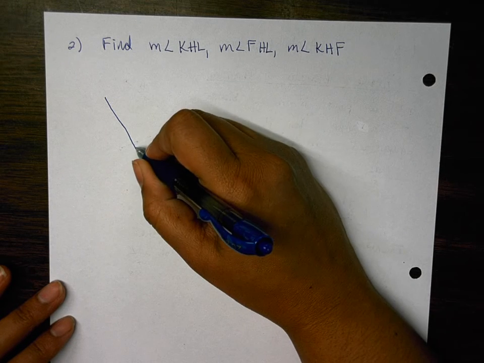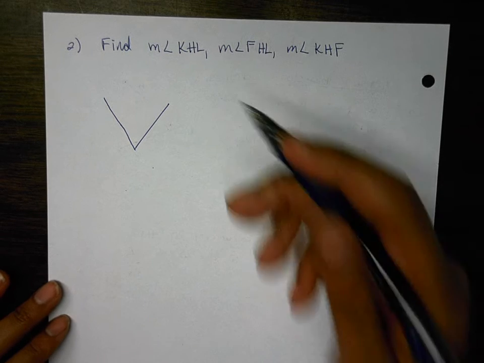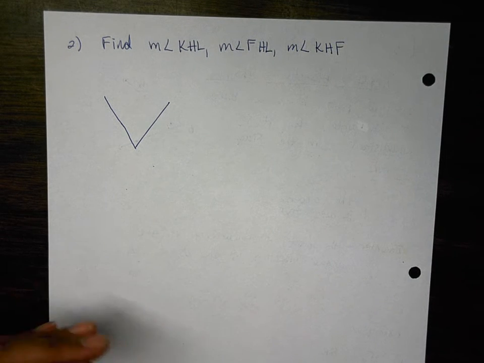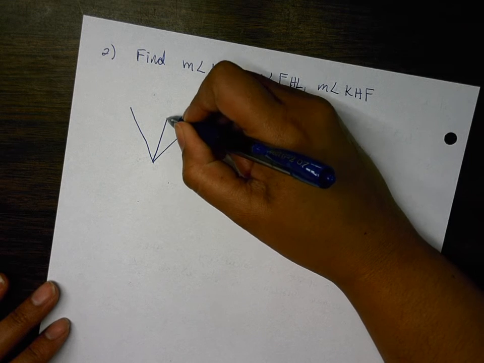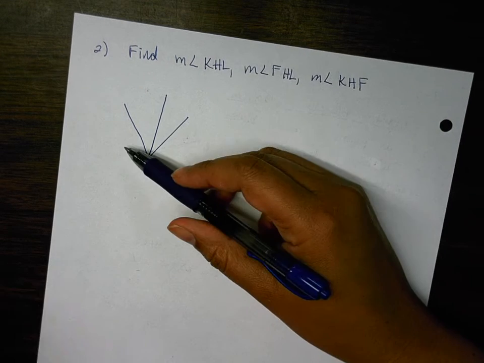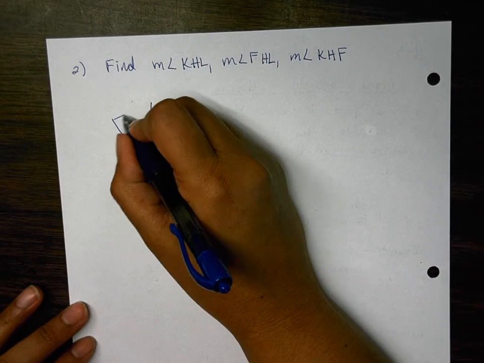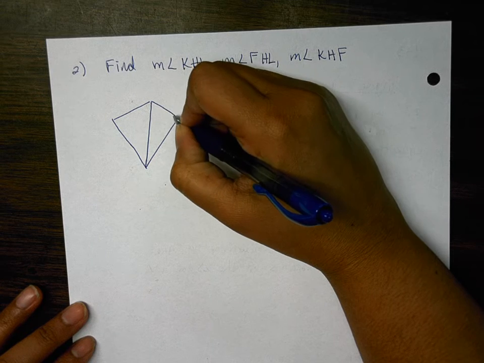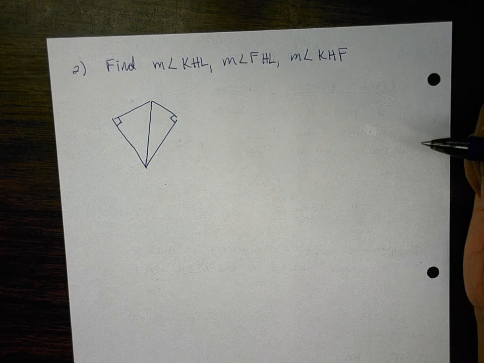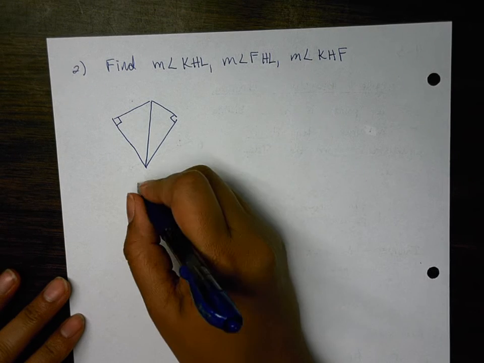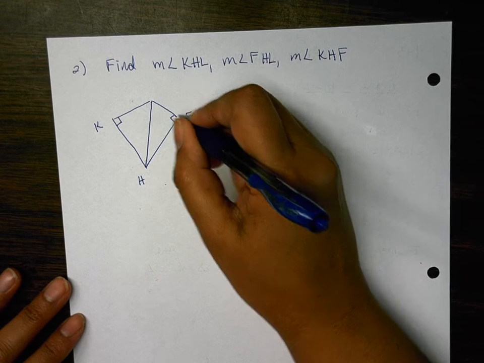Okay, draw your triangle. Well, not a triangle yet. Draw this first. Don't connect them yet. Just draw it like this. I'm going to make an angle bisector. Well, actually, I'm not going to tell you it's an angle bisector. Make what looks like an angle bisector. And then we're going to connect this to this. Now, again, mine's not drawn to scale. They'll look better on your worksheets. Okay, this is H. This is K. This is F. And this is L.